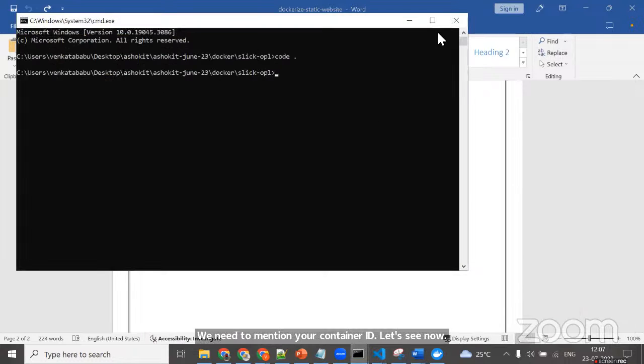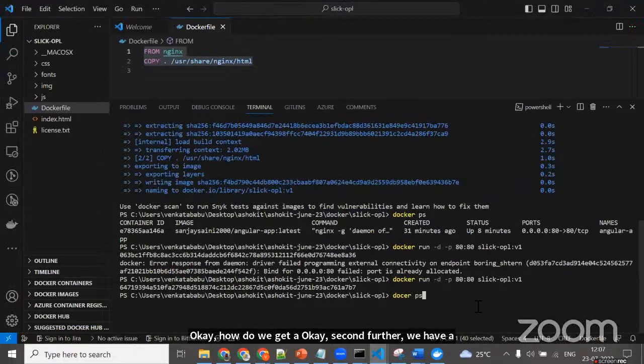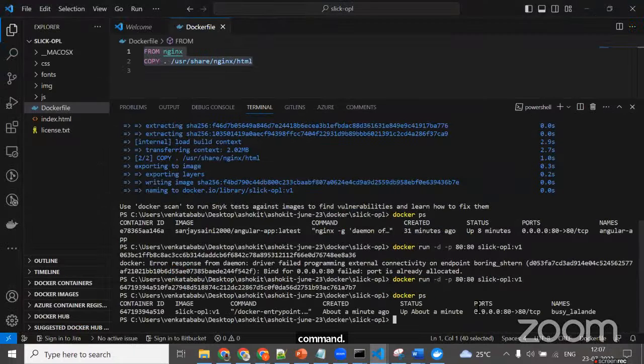Again, we have a command: docker ps. You see, this is the container ID. By using docker ps, we can get to know the list of running containers and what the container ID is. What is the expectation now?